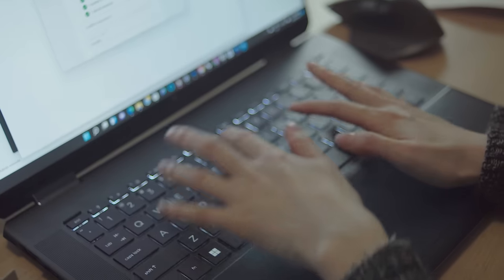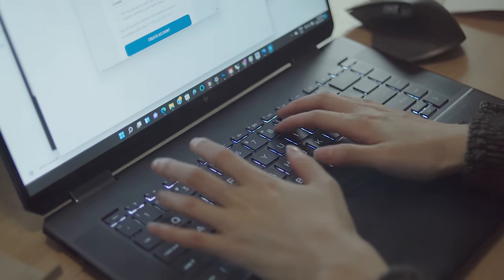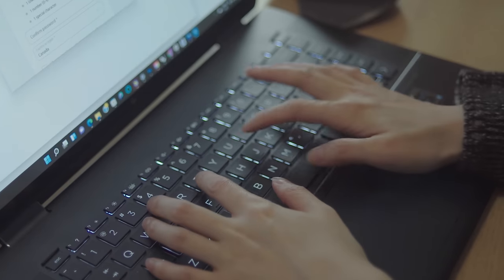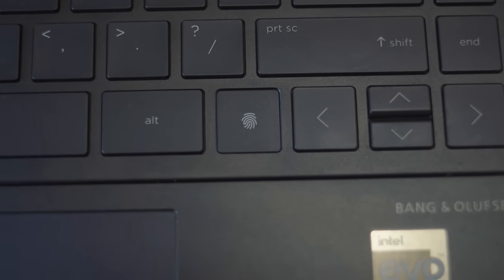The keyboard is really comfortable and the keys are very nice to type on actually, even for very long sessions. If you're a night typer like me, rest assured it's backlit as well. The keys have a nice clicking sound, which I like because I can type really fast and make it seem like I'm working really hard. Just kidding. There's also a fingerprint reader on the lower side of the keyboard.